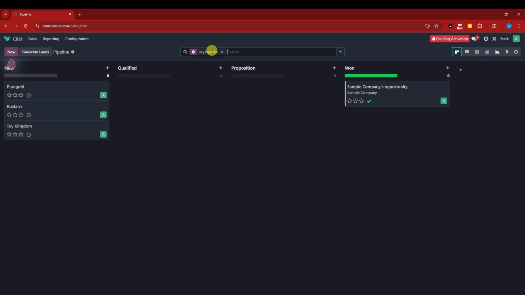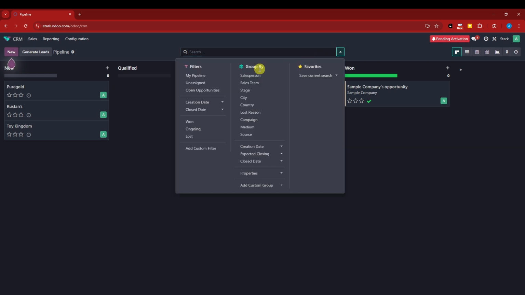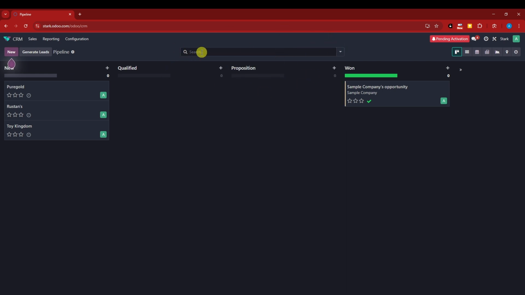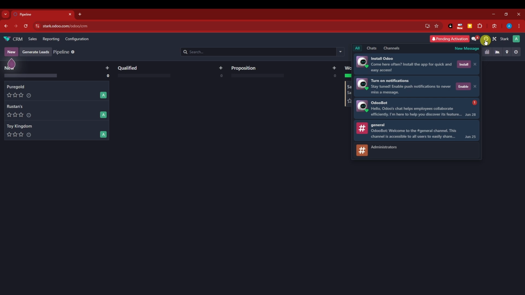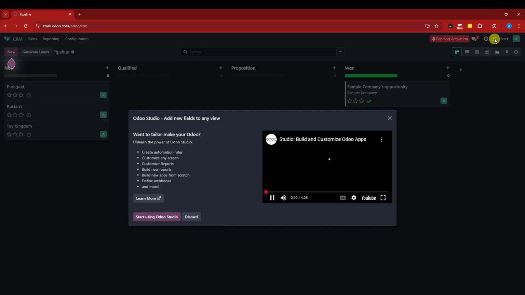The search bar is going to be right there. You can filter what we're looking for. And the most powerful tool for me, of course, is the search bar. In the upper right section, we have Sales. We have Reporting and Configuration as well. The pipeline is going to be right there. You can change the settings. Export spreadsheet should be right here. However, you need to integrate it. And the boxes right there, this one is going to be the leads. The settings should be right here.